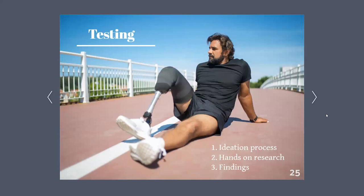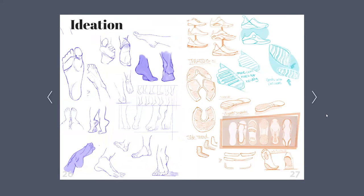So, now the testing. I had to do a foot study — and sorry to everyone who does not like feet, but it had to be done. During my ideation, I was encouraged to understand the mechanics of the foot. In order to understand how an artificial limb works, I had to understand how the real limb works. I was able to understand just how much goes into the foot and how it's able to do what it does. I also did a couple of ideations, trying to get inspiration from different things and figuring out how the upper should look, as well as how the sole should look.